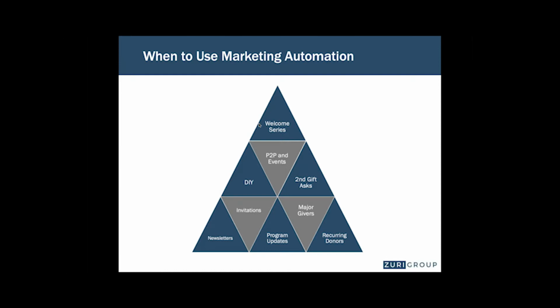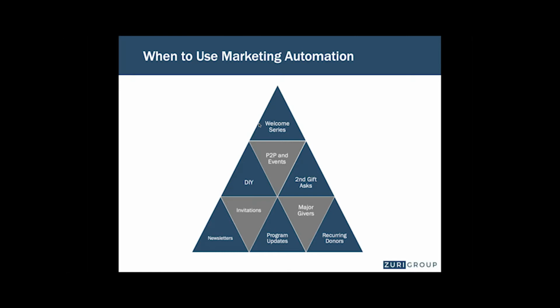There is also a huge benefit with doing a marketing automation or series of emails within DIY fundraising and also peer-to-peer in events. So after somebody signs up for your event, they're run through a marketing automation series that helps them set up their fundraising page, get it out to their friends and family, gives them tips and tools, and most importantly, celebrates their milestones when they reach them, but also encourages more.